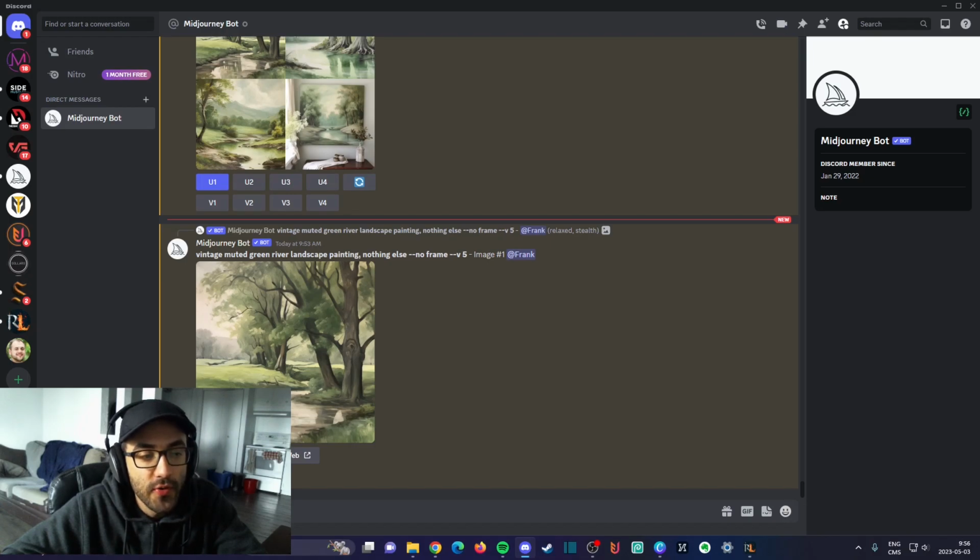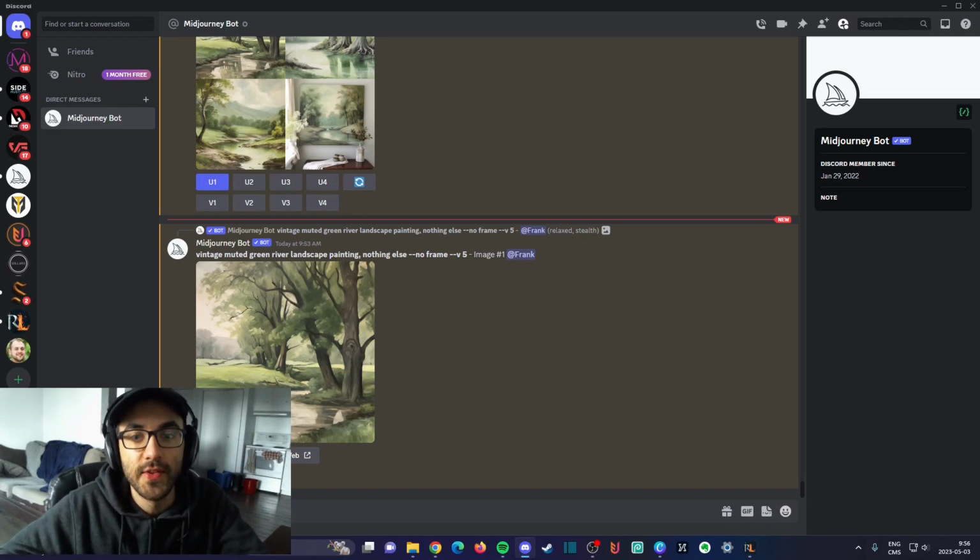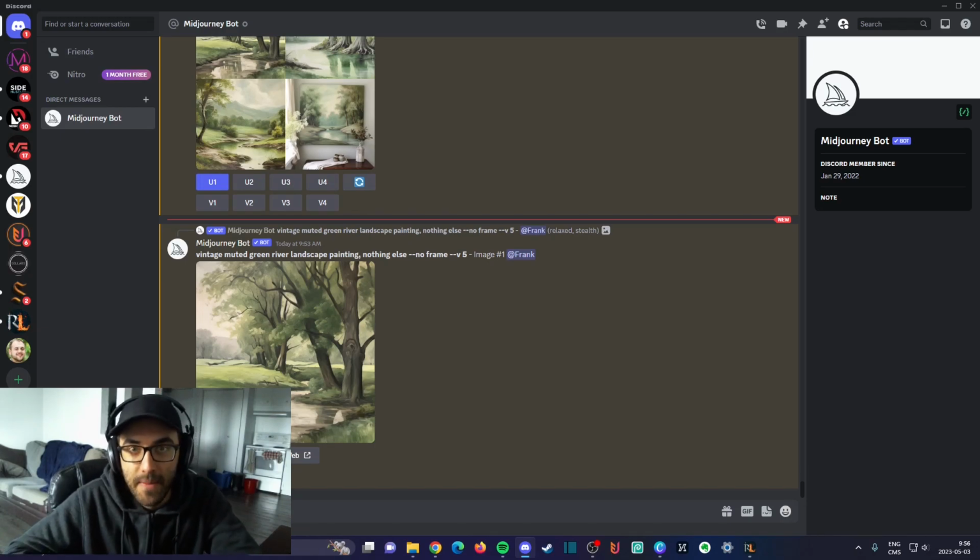And so first of all, the tools that I'm using are Midjourney. And if you're not familiar with Midjourney, it's basically an image generator, and from my experience, it's probably one of the best software to create images and to create art as of right now.